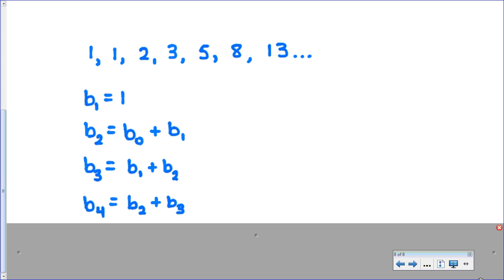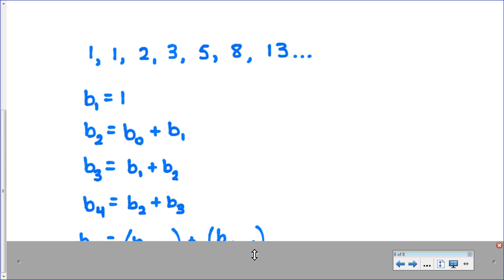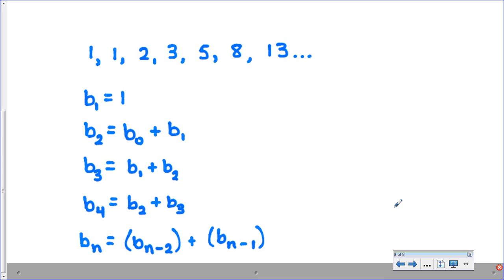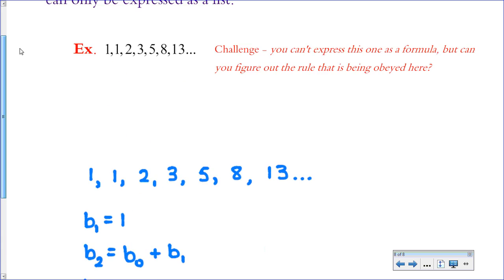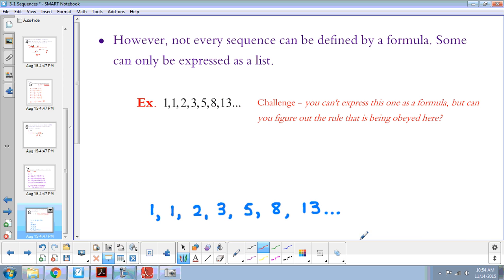It's just not really explicit or recursive, because look at what the formula would be. To get the value of any term, you add the value of the term that is 2 below it, plus the value of the term that is 1 below it. So it's sort of a recursive definition, but not quite. So occasionally you will see sequences that can't be written with a formula, but they're not all that common on the IB exam because they sort of want you to be using the ones that you can use a formula to evaluate. Okay, and that is all for this presentation.